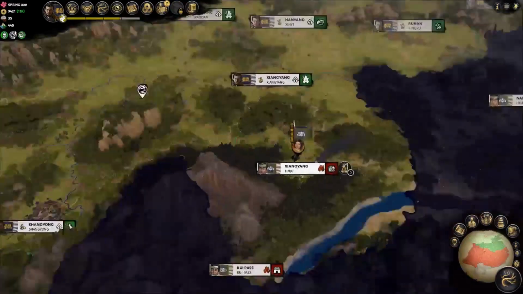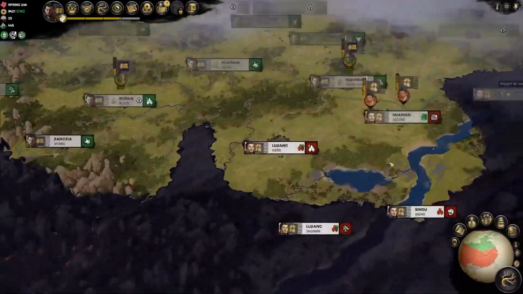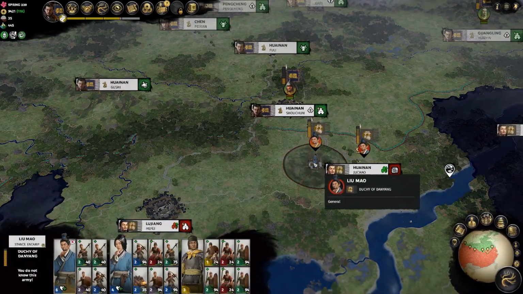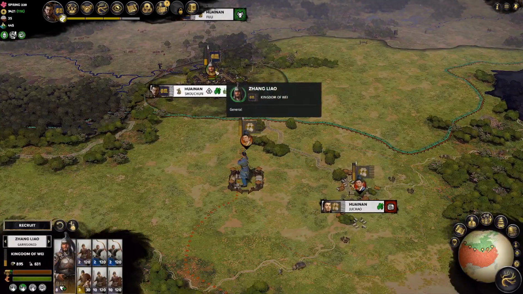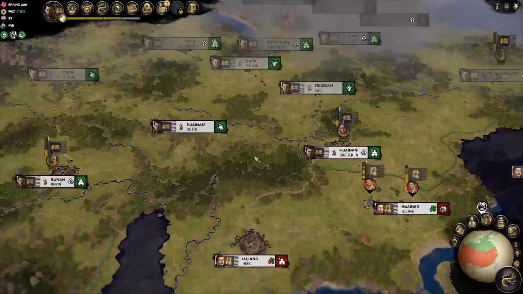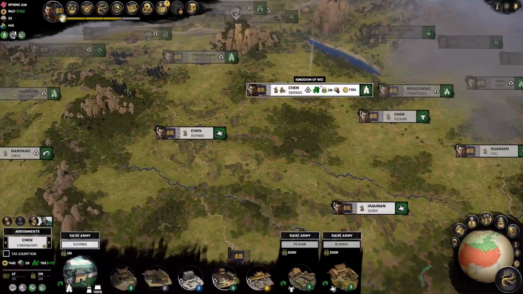So let's just starve them out. Down here, they have decided to encamp outside the town, while another one is inside it.